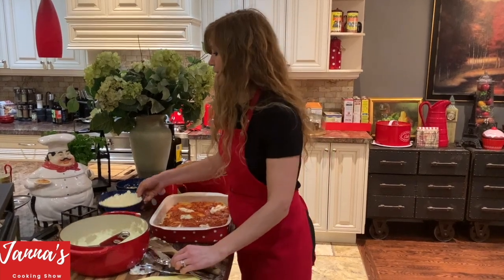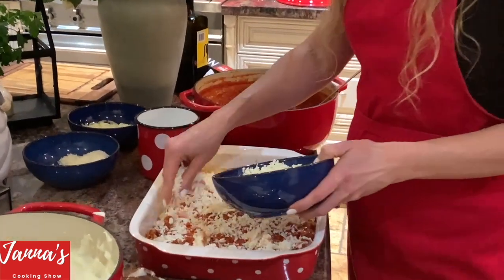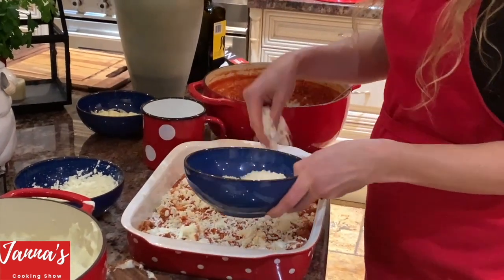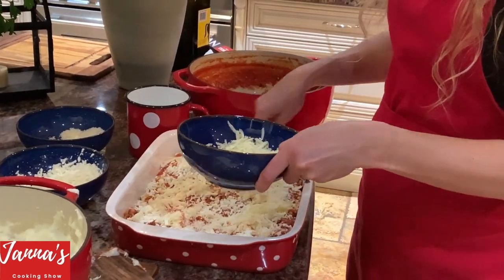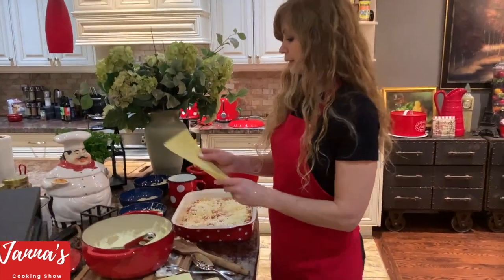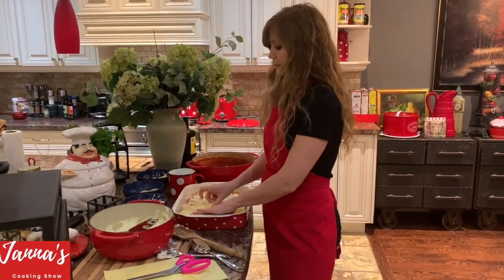Perfect. Now, cheese time. That's your feta cheese. Your feta cheese goes. Beautiful. Parmigiana, just a little bit. And mozzarella. Okay. Perfect. Now, the same procedure we are doing for the next one. Cutting the corners. Okay. Cutting the corners.